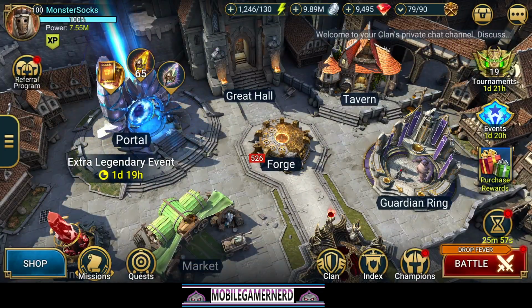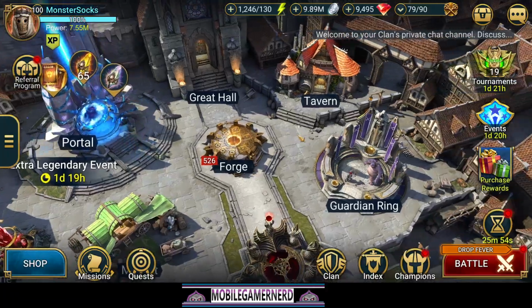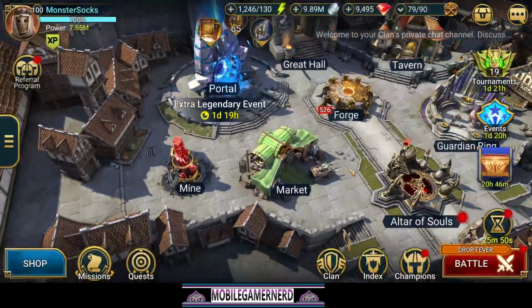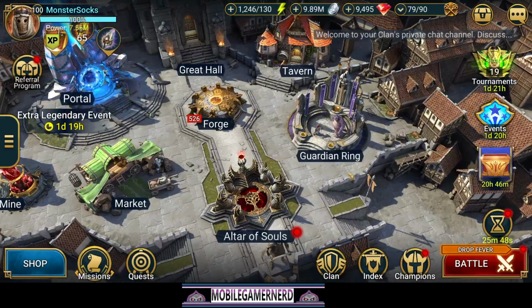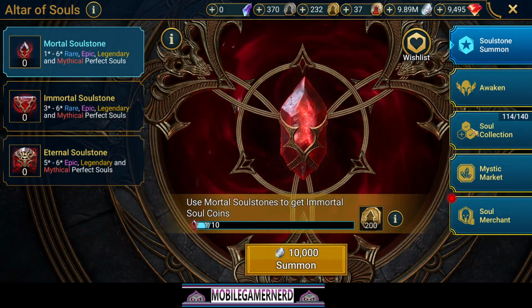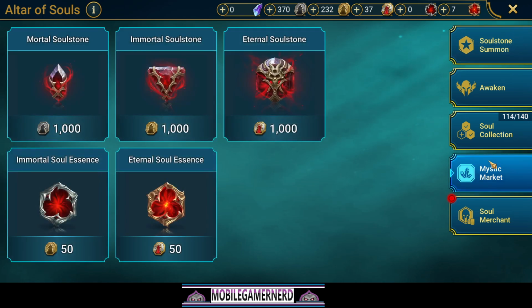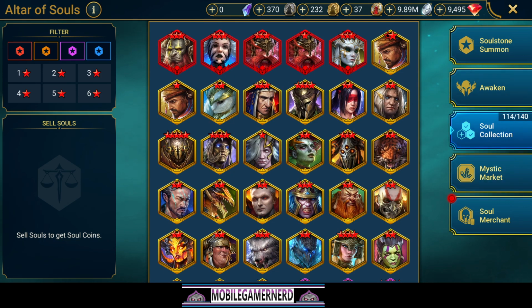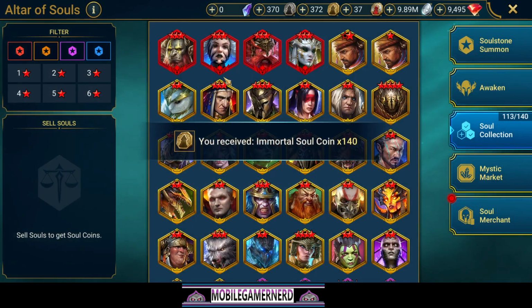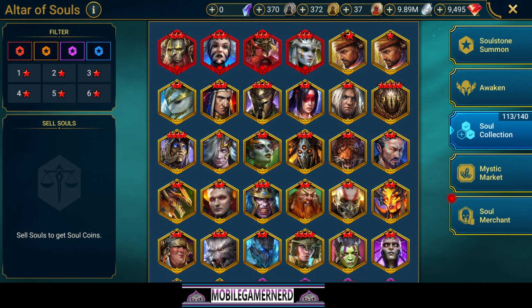It's boring. All right, so let's look at what we've actually accomplished. We do have our mine maxed out. So obviously, I mean, it's 2 years. If it wasn't maxed out, I'd be sad. And we also have our little awakening section here. So let's go into our Mystic Market. No, we want Soul Collection. These are all the random ones. Oh, we can sell this. Nice. See, 140 coins right there. So we have all of these 3 stars for all the mythics that we're never going to use.